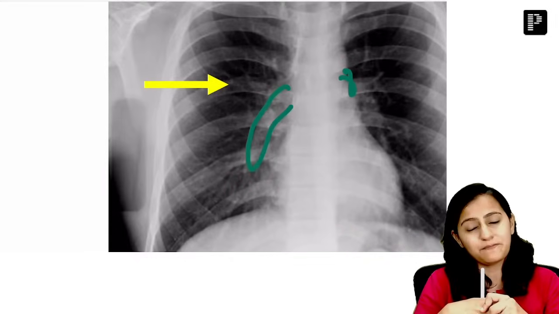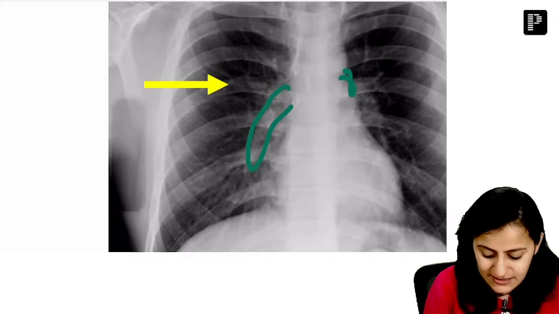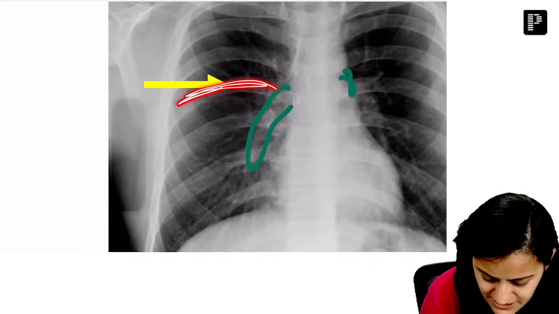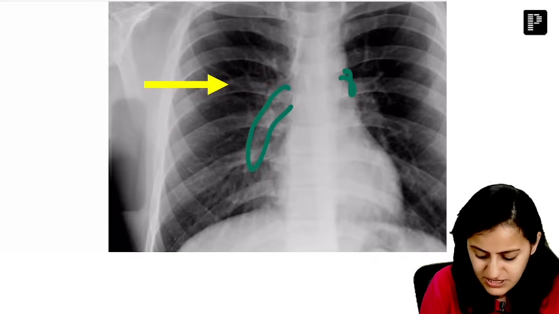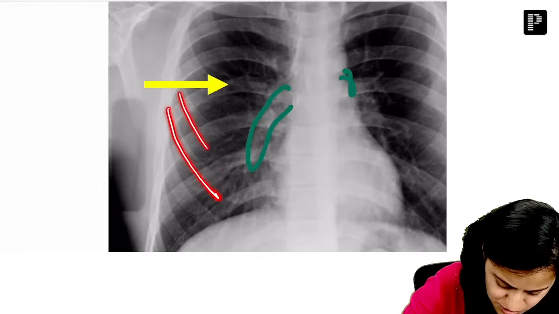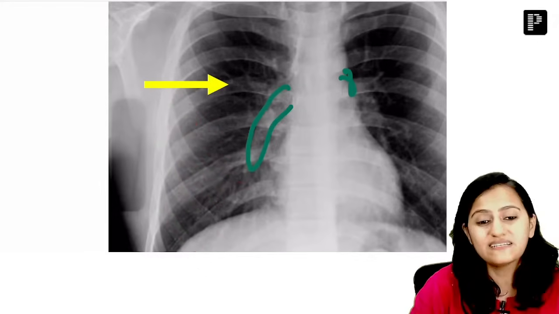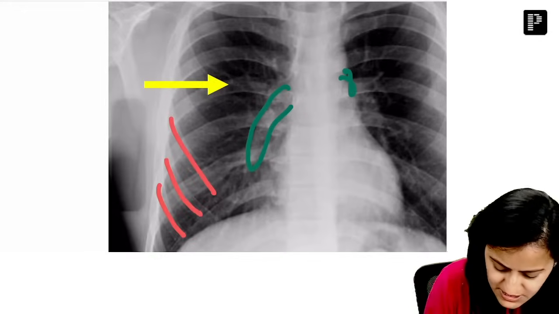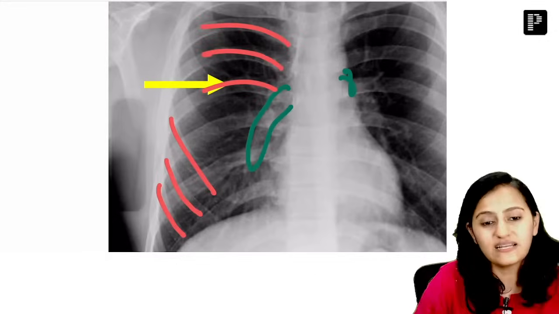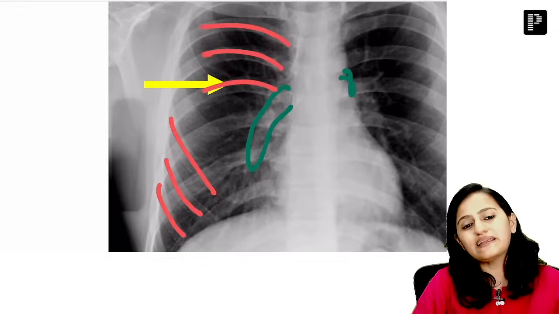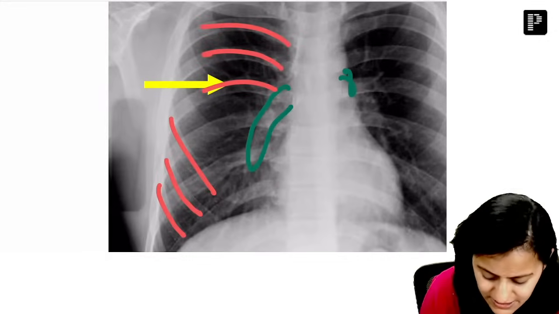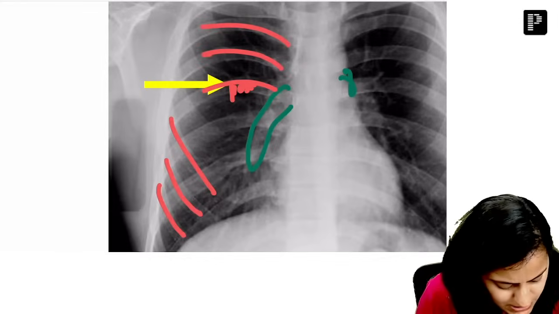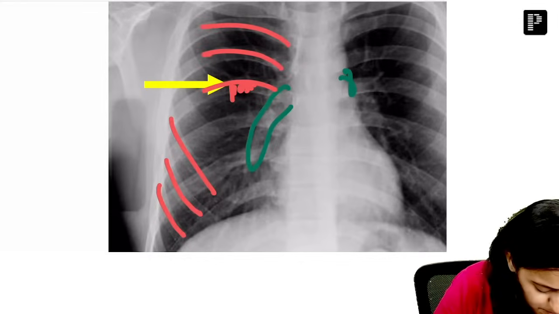on the X-ray. Right? So remember that this part which you see is the flat part, this is the posterior, and the ones which you see which are oblique, these are the anterior ribs. Okay, these are the anterior ends of the ribs and these are the posterior ends of the ribs. That is how you identify the posterior and the anterior. So remember, this is going to be posterior. Okay? Yes.